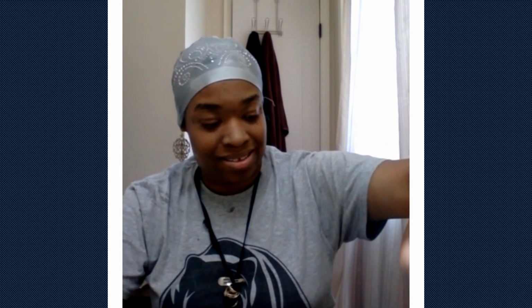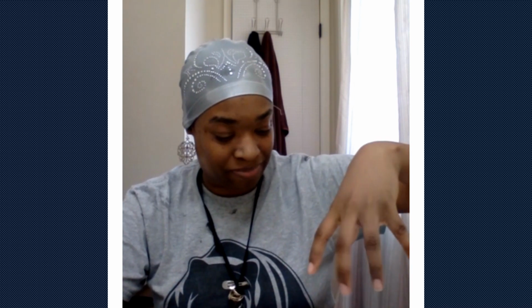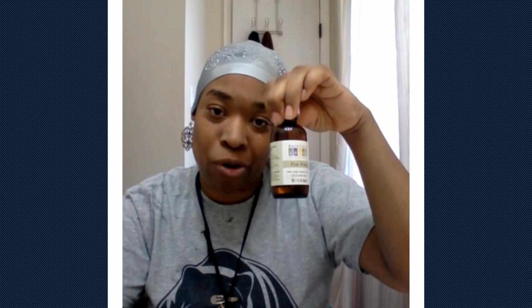Dead mites. I know I'm calling them mites, guys, because I don't know what the proper singular or plural terminology is, but dead little buggers that have come out of her hair. Okay? Just speckled my tub. And as nasty and unpleasant a topic as this is, guys, I'm telling you this because it worked. It worked. Okay?